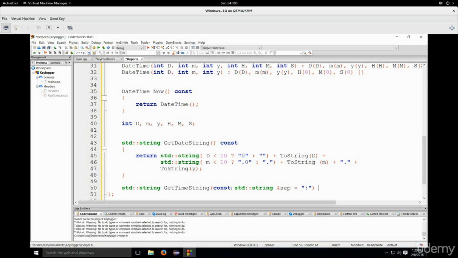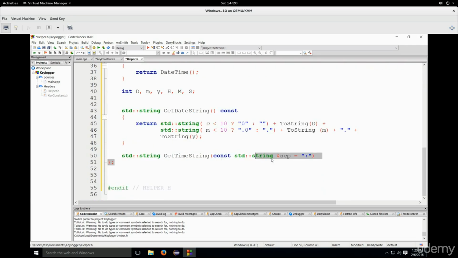What we are passing to this function here is basically just it will format time to our specifications. So the parameter that we are passing is a reference to a constant string sep, which stands for separator, and the default separator is a colon. No big deal there. Default separator is colon here, so for time anyway. If you take a look at your watch, if you have a digital watch, you can see that the default separator is a colon.